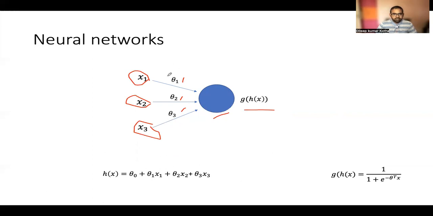Our hypothesis, based on the numbers shown here, can be written as theta1 x1, theta2 x2, theta3 x3, and additionally we can have x0, which is usually 1, and a theta0 parameter as well. But in neural networks this bias parameter usually doesn't matter much, because as we pass through the layers of the neural network, we already do the pre-processing, so this bias parameter becomes less important, but we can include it.